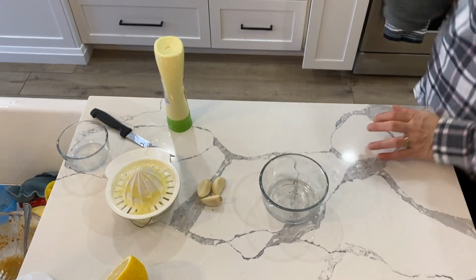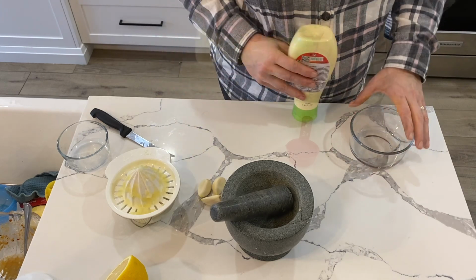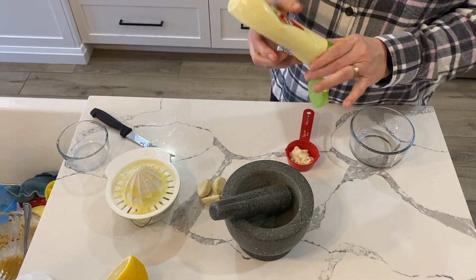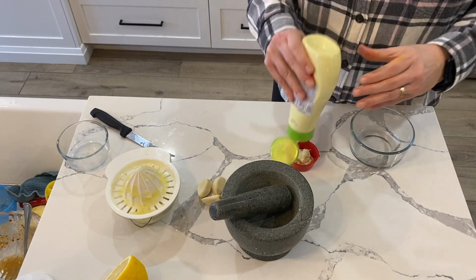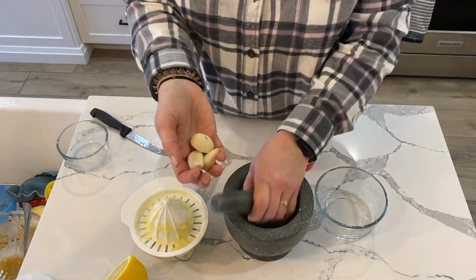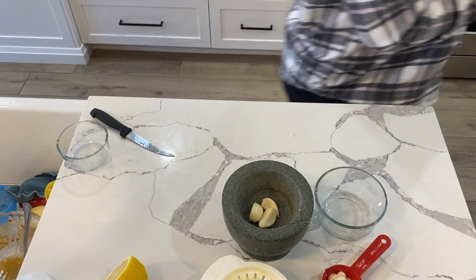The next sauce I'm going to make is garlic sauce. And for that you will need some mayo, freshly squeezed lemon juice, and some garlic, as well as some Greek yogurt. And instead of my garlic press, I'm going to use this, I think it's called a mortar. I think that's what it's called, to create a paste out of the garlic.